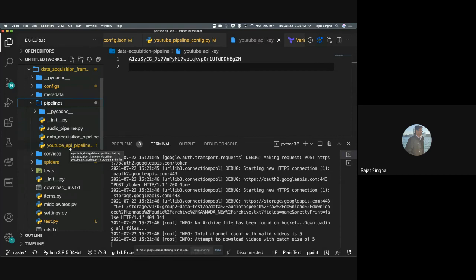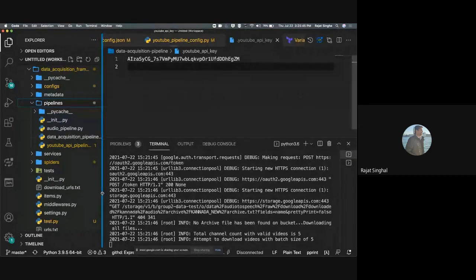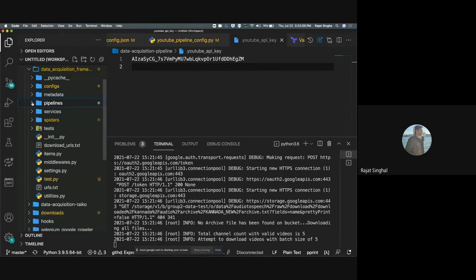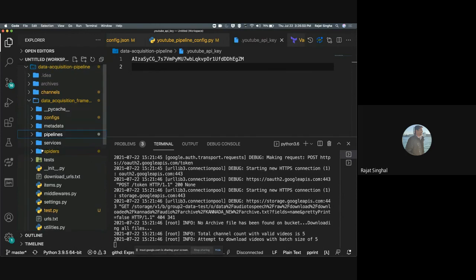You can also write code without using Scrapy. I mean, there is nothing stopping you. You can just write simple code which uses YouTube DL, but that would be very specific and not extensible, right? This is a whole framework that we have provided, not just for YouTube. It is a framework where you can keep adding spiders and pipelines, and it also does all the job of downloading and then putting files into the right place on the bucket.